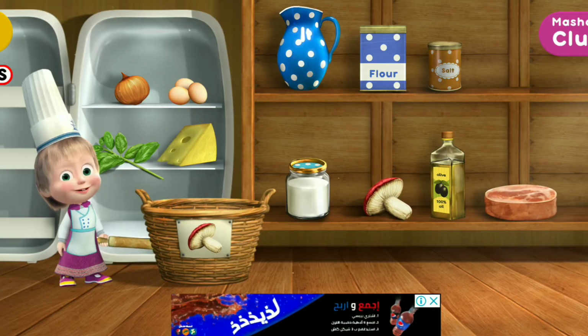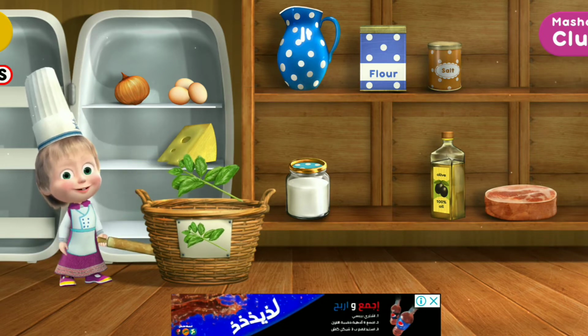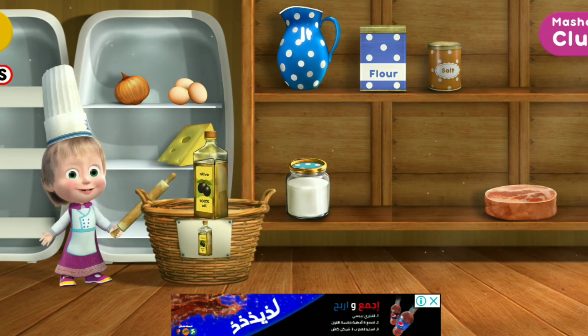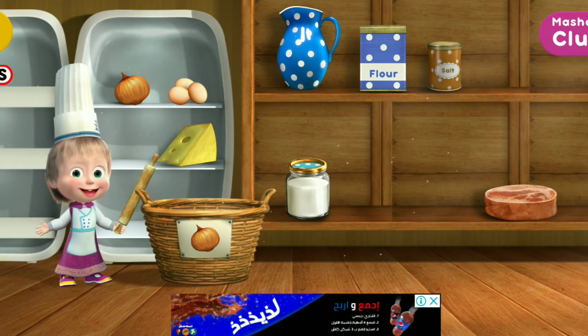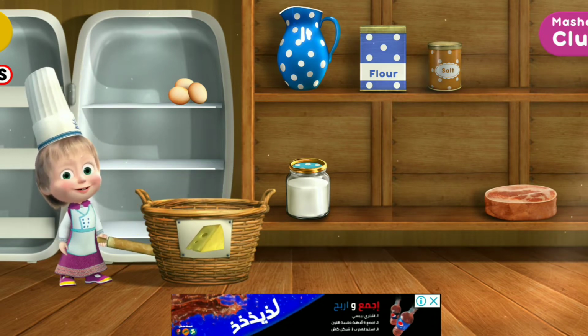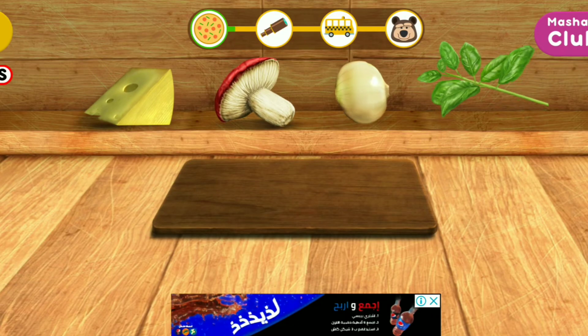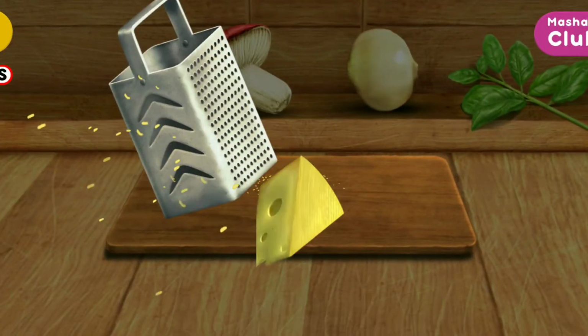Necessary items into the basket. Mushrooms, basil. Right! Olive oil. Well done. Onions. Perfect. Cheese. Correct. Well done. You've collected all the ingredients. We need to grate this.